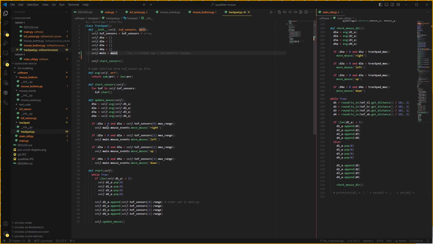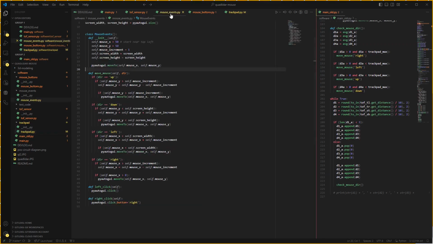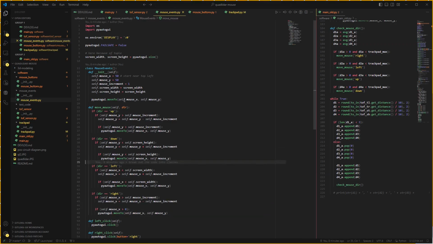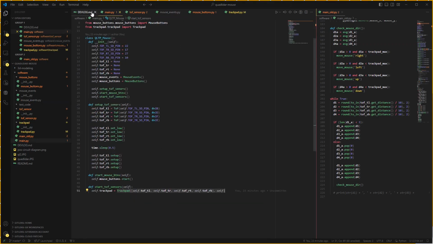Yeah, so here you can see it's calling main mouse events, move mouse right. If you go to mouse events, move mouse, and passing in the parameter right. So then it'll do all that, and eventually if it passes, it'll call that. So now I just gotta verify this works.